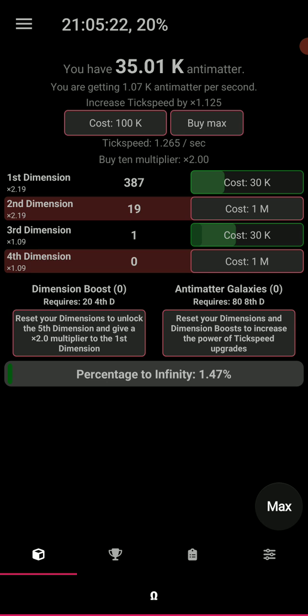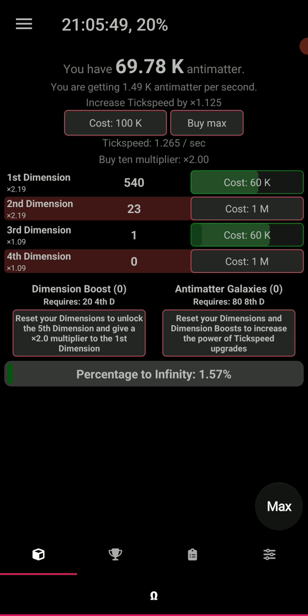Now, there are some things I still haven't explained. Antimatter per second is pretty simple. It's the amount of antimatter you get per second. Tick speed is how fast the game goes, basically. And the by 10 multiplier is how much the production multiplies every time we buy 10 of something. That does not go for generating 10 of something.